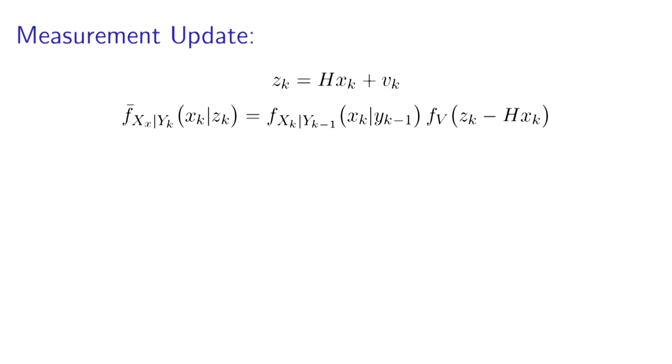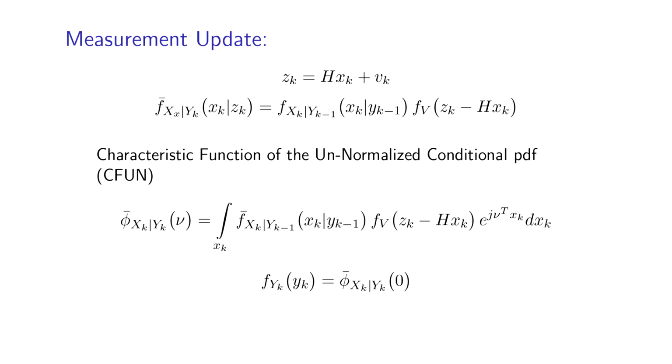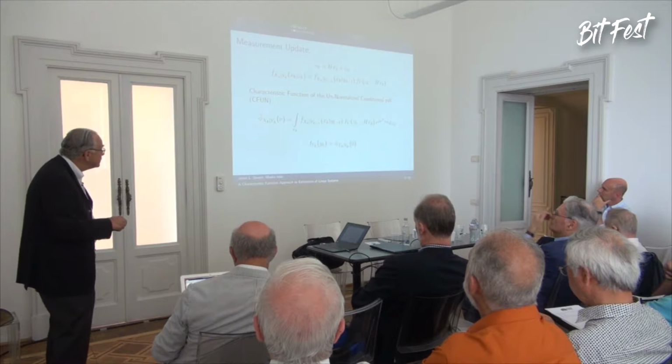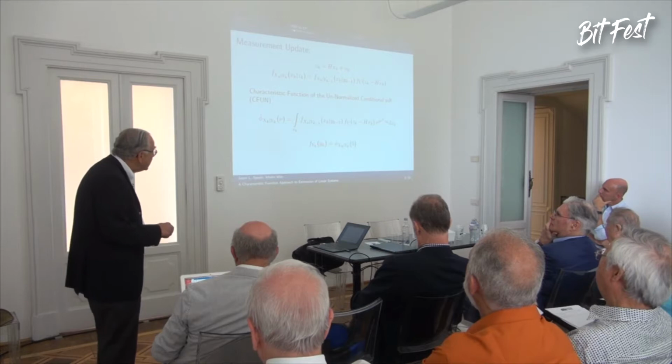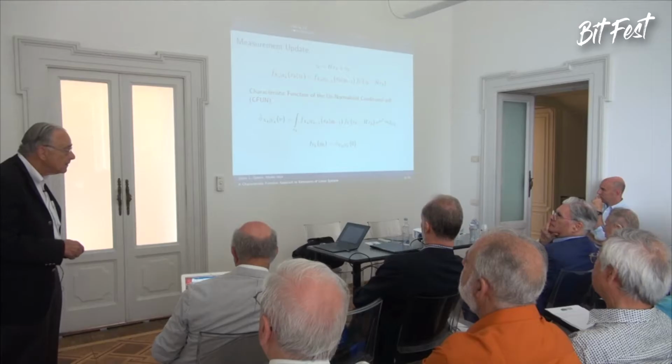And now what we want to do is an update, and let's start out with the joint density function for f bar. So this is the unnormalized density function. And the characteristic function of this is, in a sense, a Fourier transform of this unnormalized density function given here with respect to dx. So what we want to do is generate this characteristic function by taking it explicitly. And notice that even though this is the unnormalized density function, if I evaluate this at nu equal to zero, I do recover the normalized function. So once I have a characteristic function, I'm in good shape.